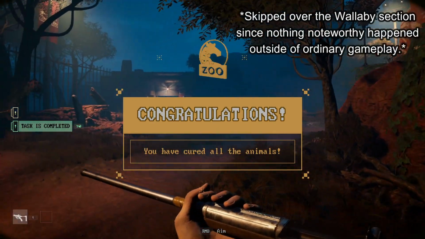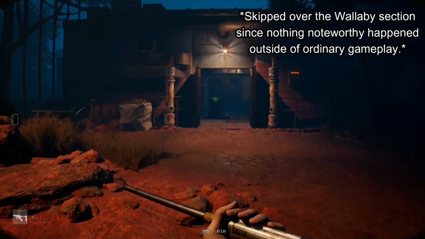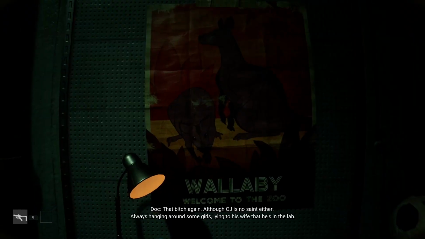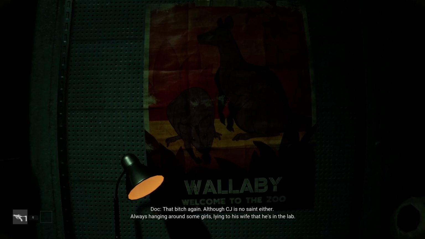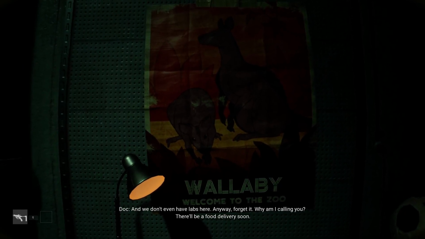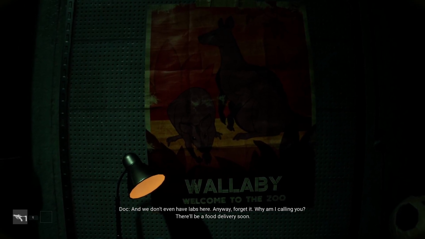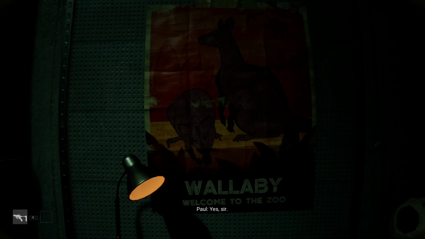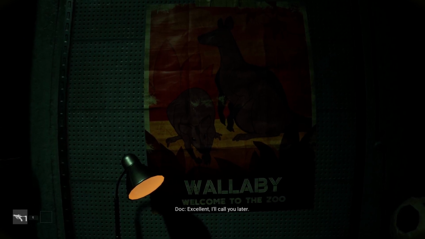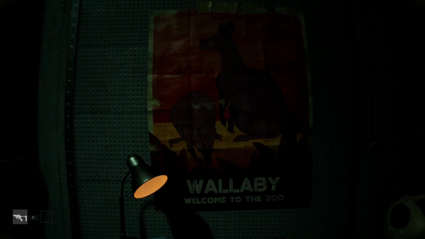Oh! Haha! I did it! I'm so smart. Always hanging around some girls, lying to his wife that he's in the lab. And we don't even have labs here. Anyway, forget it. Why am I calling you? There'll be a food delivery soon, and you need to grind some fresh meat. Got it? Yes, sir. Excellent. I'll call you later. I do not like Doc. Doc is sketchy.